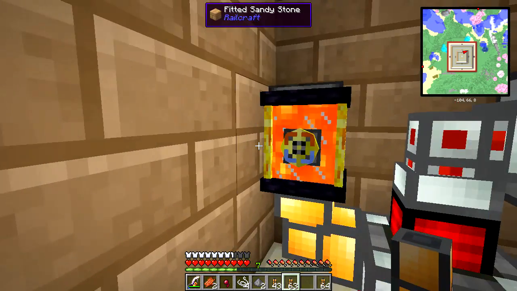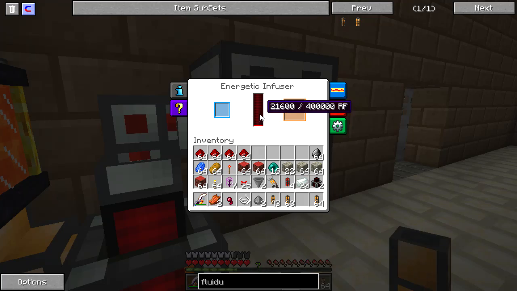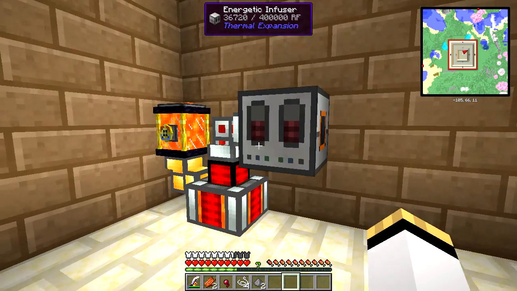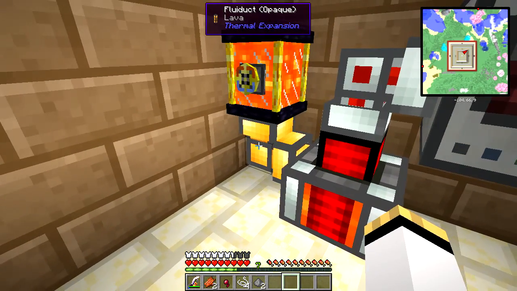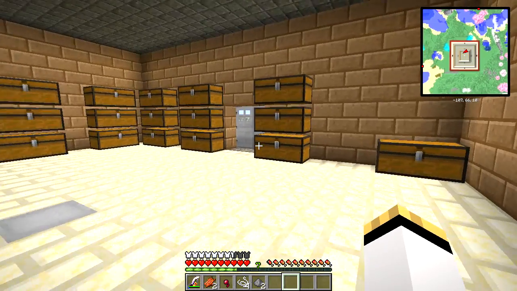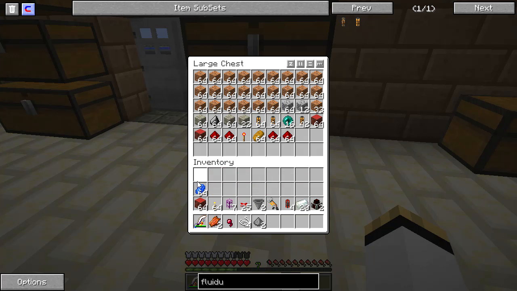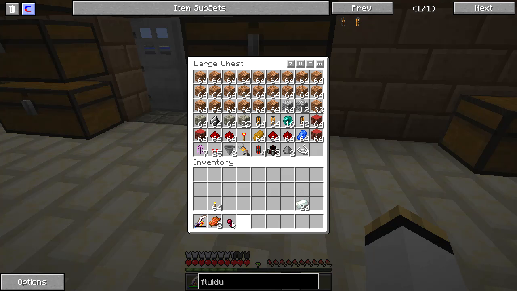This is now full of lava, and this tank is still full of lava too. That means that this will generate redstone flux after it's finished filling this up completely, and it will continue to do so. That means that until I run out of lava in the nether, I have all the power I could want. I can connect more magmatic dynamos to more fluid ducts, filling them with lava, connecting them to hardened energy conduits, and connecting them to anything that needs power, including, and the reason that I started this episode the way that I did, relatively soon, connecting a quarry up underneath my base to quarry out all of that earth so that I don't have to dig it out with my pickaxe.